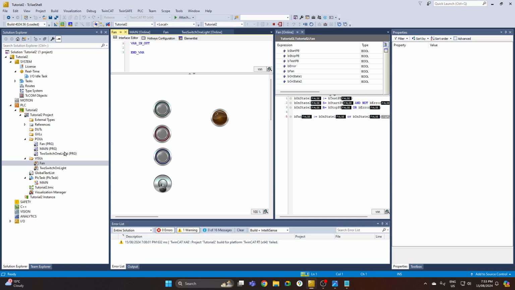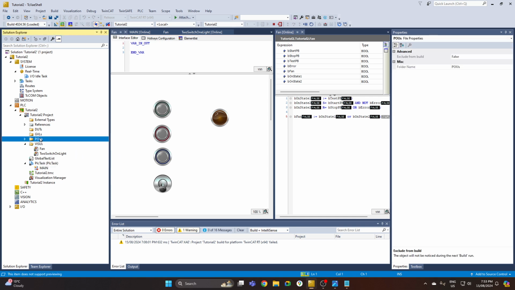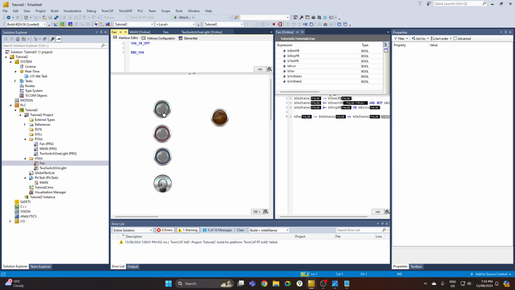Okay, that's the second one. The third one is going to be a bit more tricky. The third one is a program where we want to start a motor or a light or whatever: we press this one once, it turns on, then we press the same switch, it turns off. It's best that you write it by yourself.